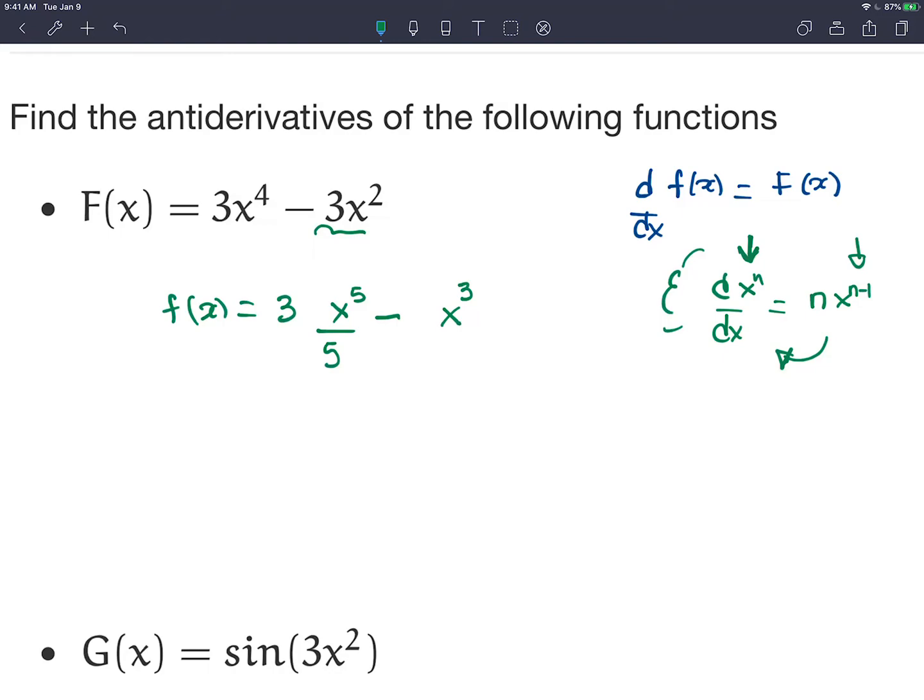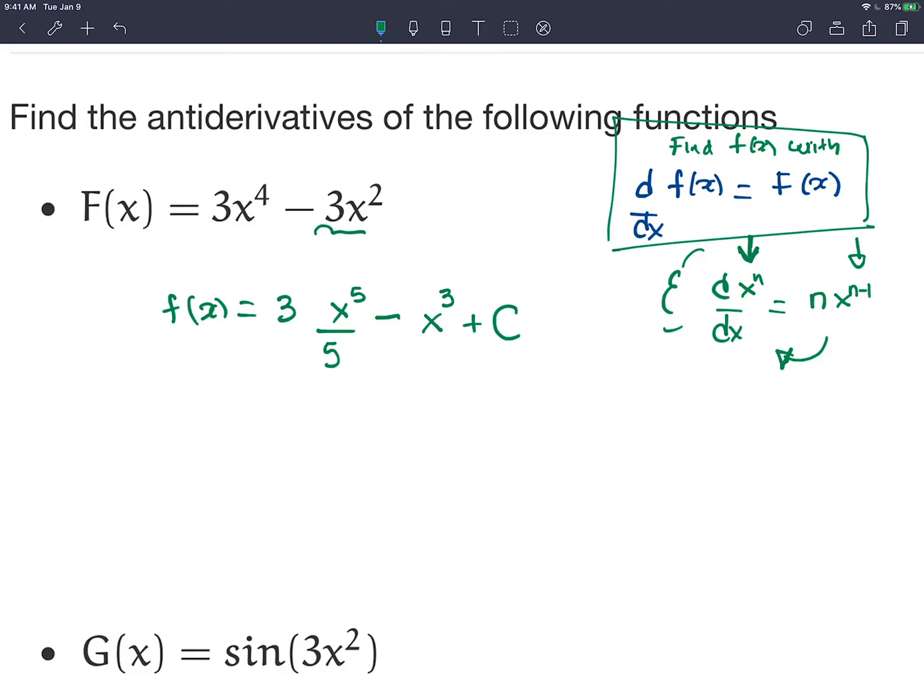Now the important thing to know when you find antiderivatives is that I said we're looking for a function with its derivative equal to the big function F of x. Well, that's not a unique function, because if you remember, if I take the derivative of any constant, I get a 0. So if I did this one plus 3, I would still have the same derivative and I get F, right? If I take that one plus 34, it would still be the same derivative. So I can add any constant here and it would be the correct antiderivative.